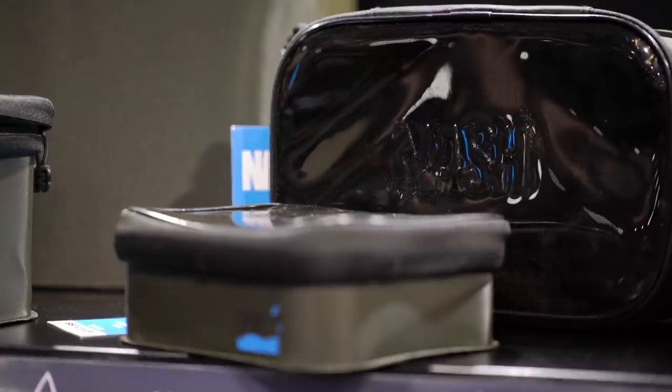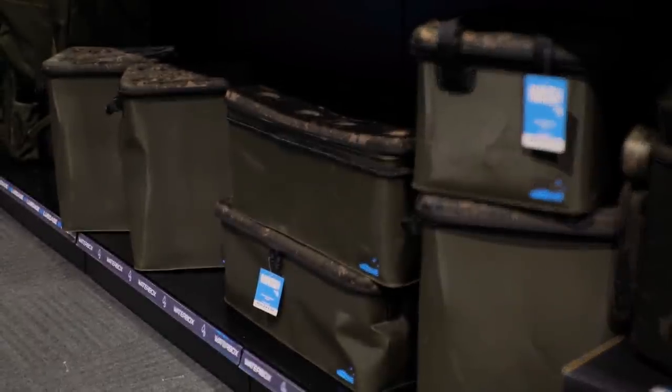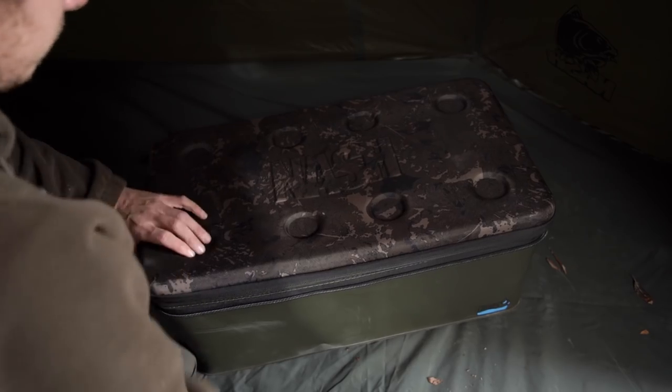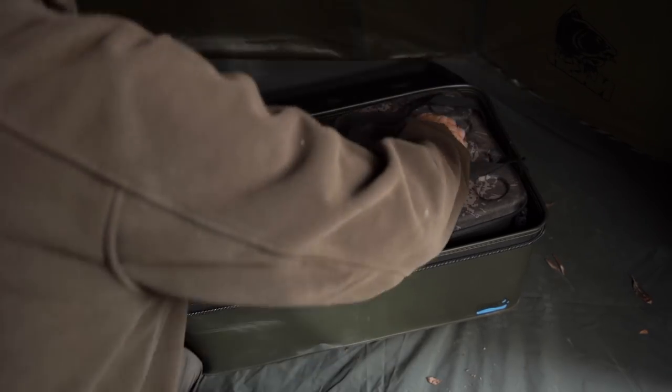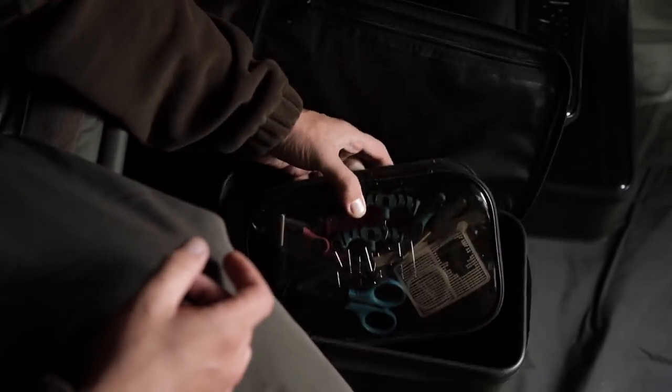You've got a 100 series and a 200 series. The 100 series is a range of pouches and the 200 is a range of bags. It's made of EVA, it's completely waterproof, extremely rigid, and what we've done, we've made it a modular and sort of stacking style system so you can build it and make it how you want. I think there's over 50, 55 different configurations of how you can have these bags and pouches.